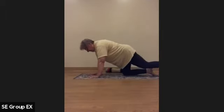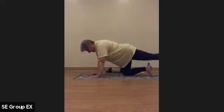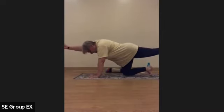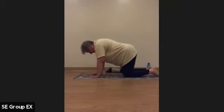Extending the left leg back long, curling those toes up, and maybe curl the right toes up. Lift that left leg up so it's parallel to the floor. Shift your weight into that left hand, activate those left fingertips and spider walk the right hand away. Lengthening through your left leg and your right arm. Lift your chest away from the mat. Lower the right hand back down, the left foot down, the left knee. Rock your hips and shoulders a little bit side to side.